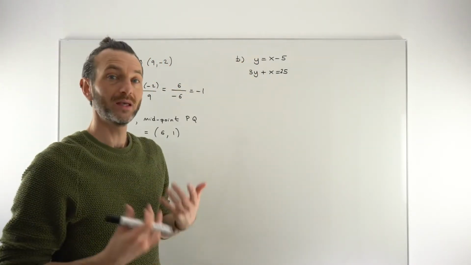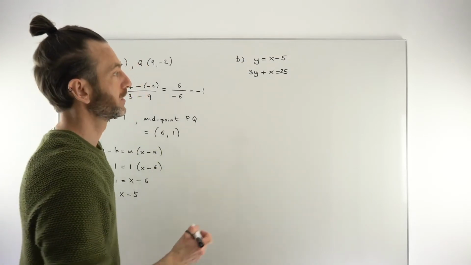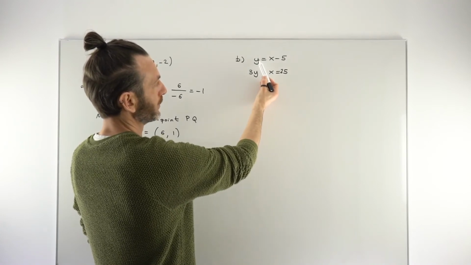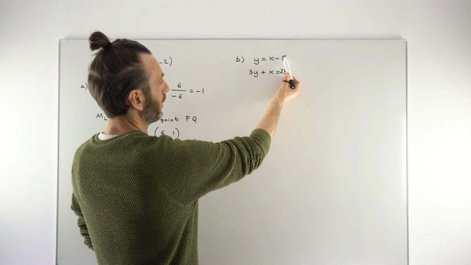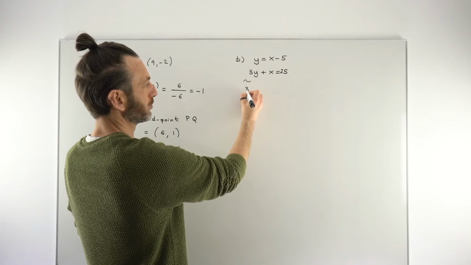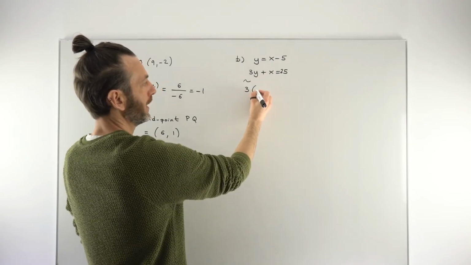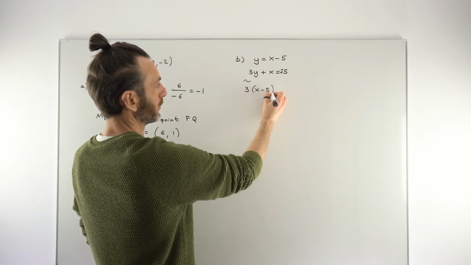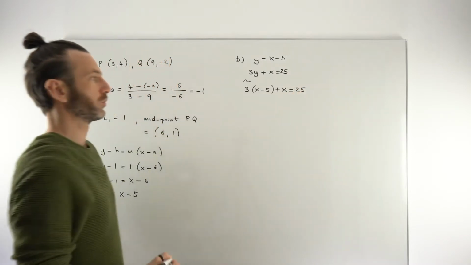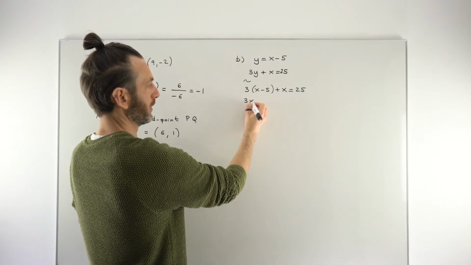We can either do that by simultaneous equations, or we can do it more cleverly, I think, by substitution. Substitution means you take the y value in the first equation, x minus 5, and substitute that into the second equation, replacing the y in the second equation with its value in the first equation. It works just like simultaneous equations and it will give you the same answer. It's just an alternative method. It tends to, in my opinion, work a little bit better. Some people prefer simultaneous equations, and that's absolutely fine.